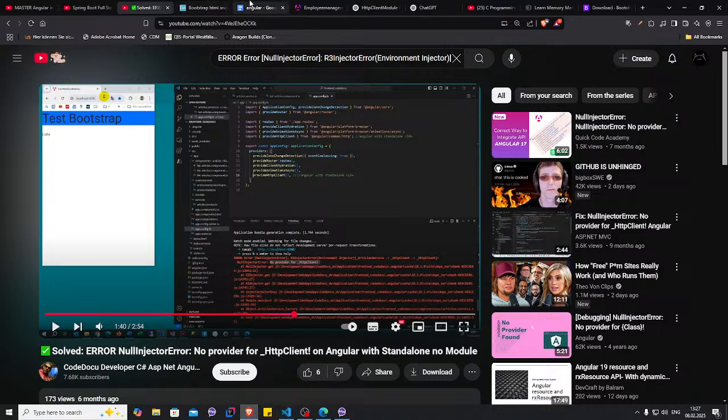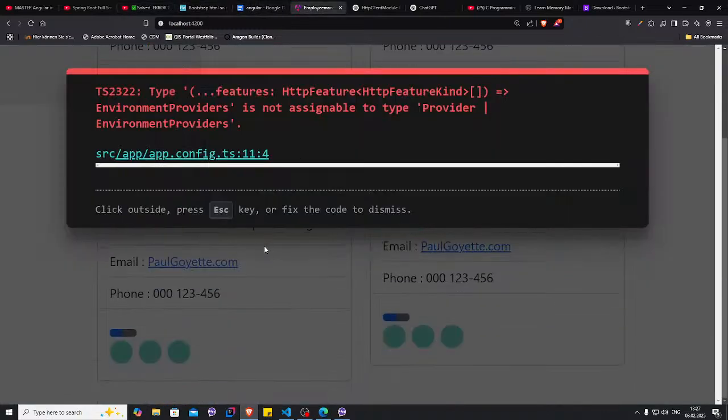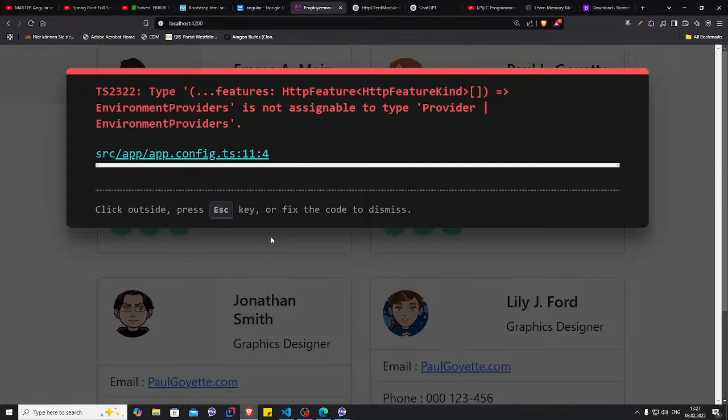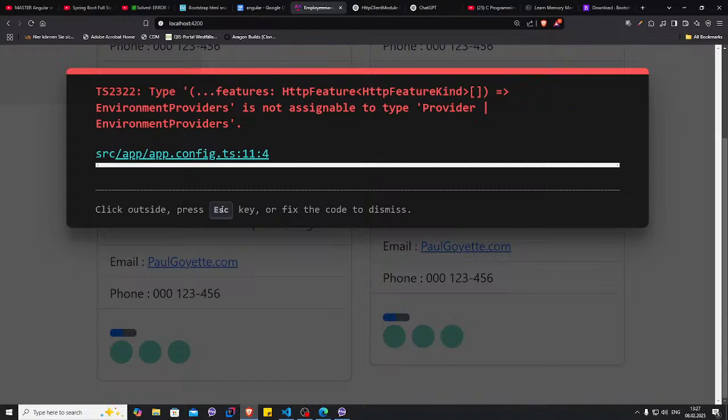So since we finished the connection to the backend, I should tomorrow make it a challenge to try to do the backend for it without actually seeing the video. I'll try to do a new project for the employee service, employee backend in general, and we will see if it's connected correctly to the front end. As for the designing part and all that stuff, we will do that later. But for now, I think that will be it.